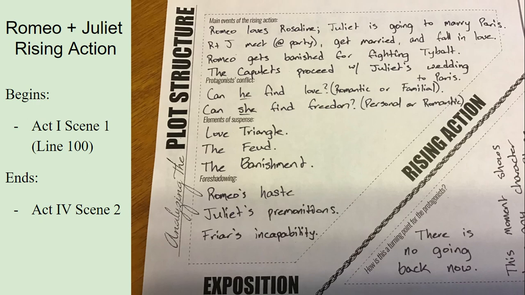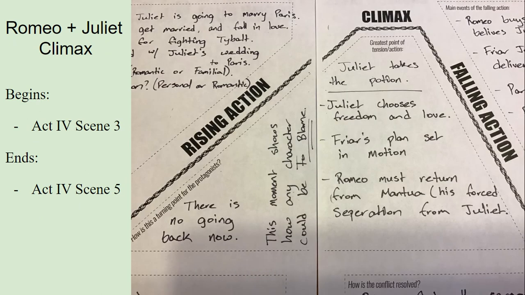dramatic. And last but not least, the relationship between Romeo and his family is becoming more and more separate, and then the relationship between Juliet and her family is becoming more and more strained as they try to tell her what to do more. And I think that's it for now for the rising action. If you have questions, let me know at office hours. But that's the exposition, rising action so far, and then we get to the climax of the play.